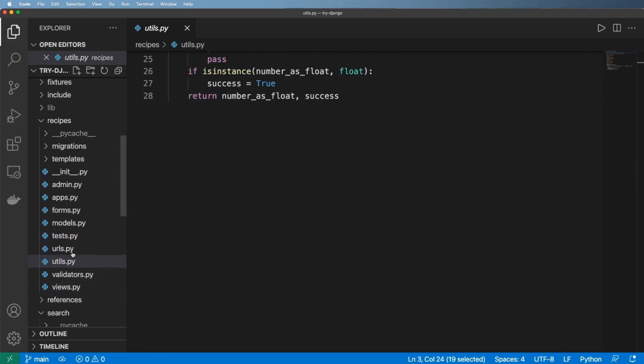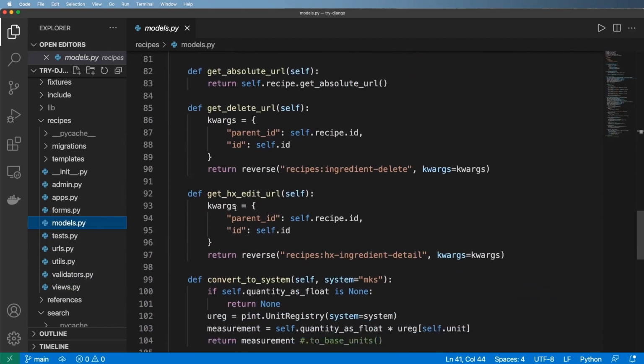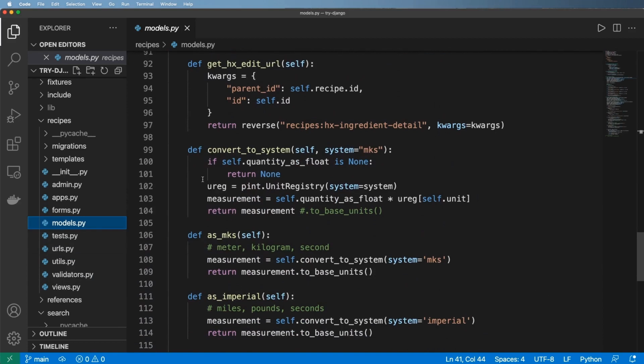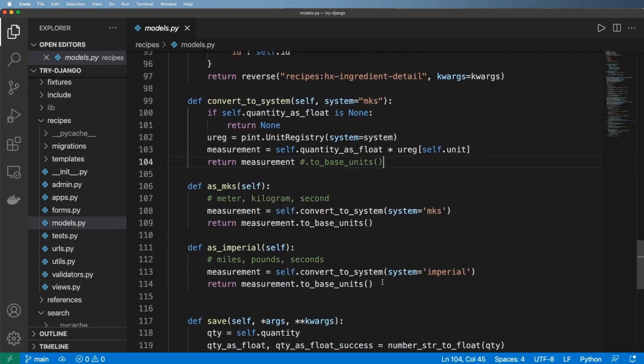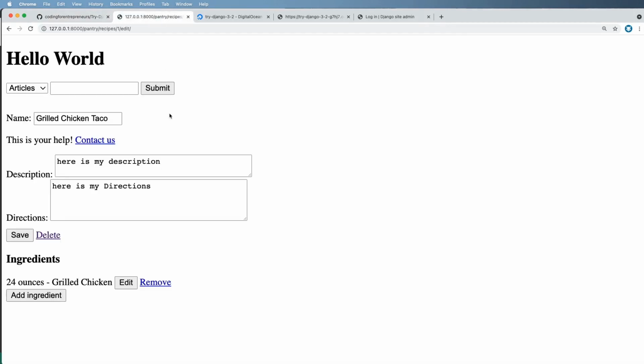And then also we have something else in here that I think is really cool, which is the ability to turn any given ingredient into a universal unit. So whether it's into the metric system or the imperial system, it's pretty cool. It's using a third-party package called Pint as well. So yeah, we actually cover quite a few things in this one. And although maybe the visuals of it don't look great just yet, they certainly will. But the functionality of it is definitely there.